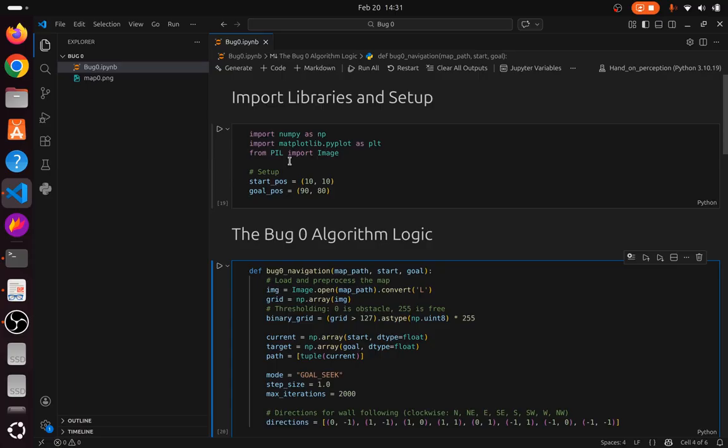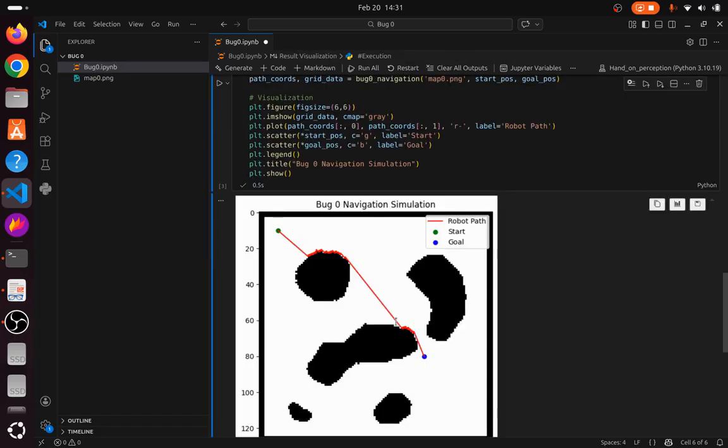Can you see the red line as the robot path, the green as the start, and the blue as the goal? And the black is the obstacle. When the robot meets the obstacle, it follows the wall, and once it clears the obstacle, the robot moves toward the goal and continues until it reaches the goal.